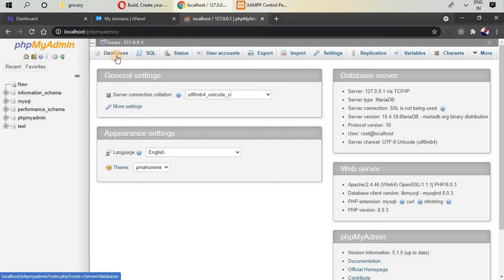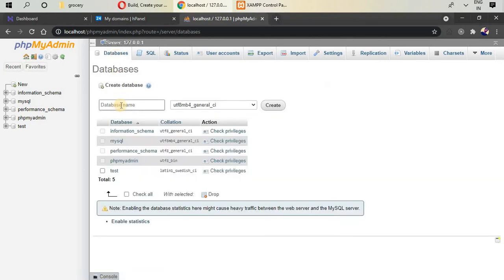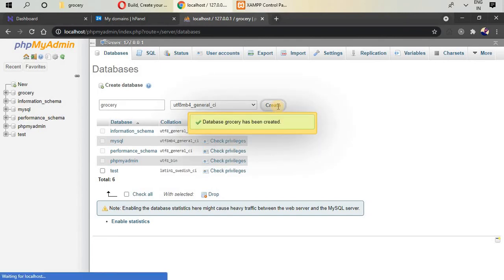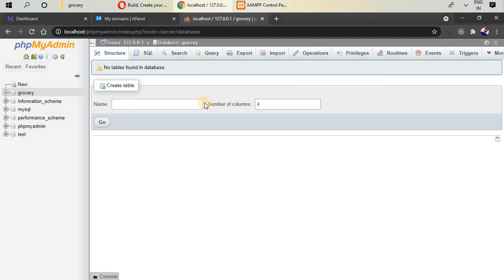We have to click on Databases and create a new database. You can write your own name, but I will be writing the same name in here, grocery, and just create. As soon as you create your database, your grocery database will be added over here.